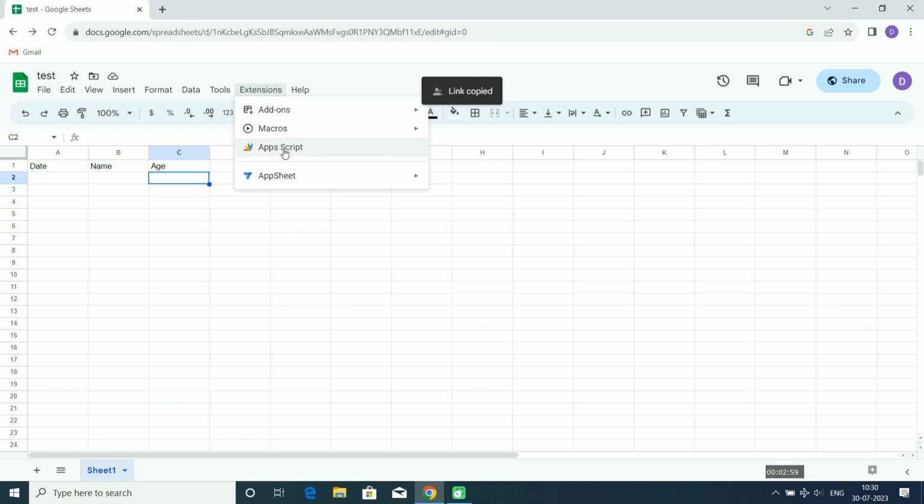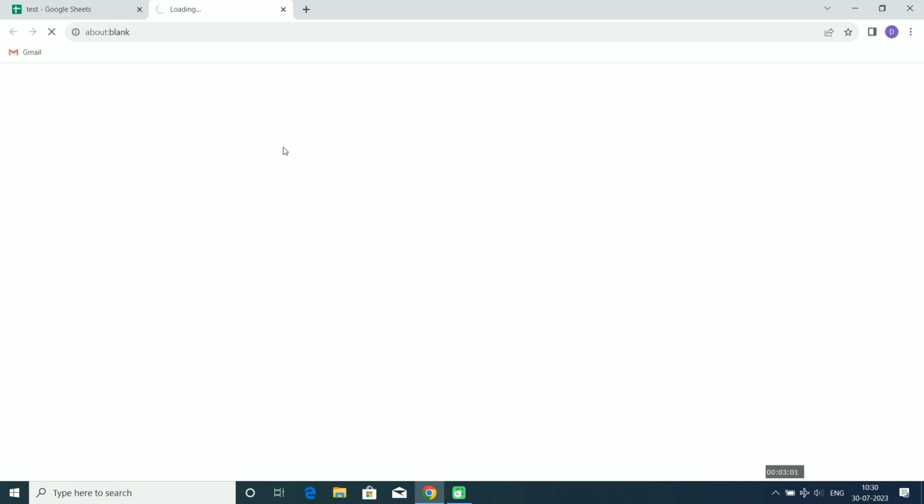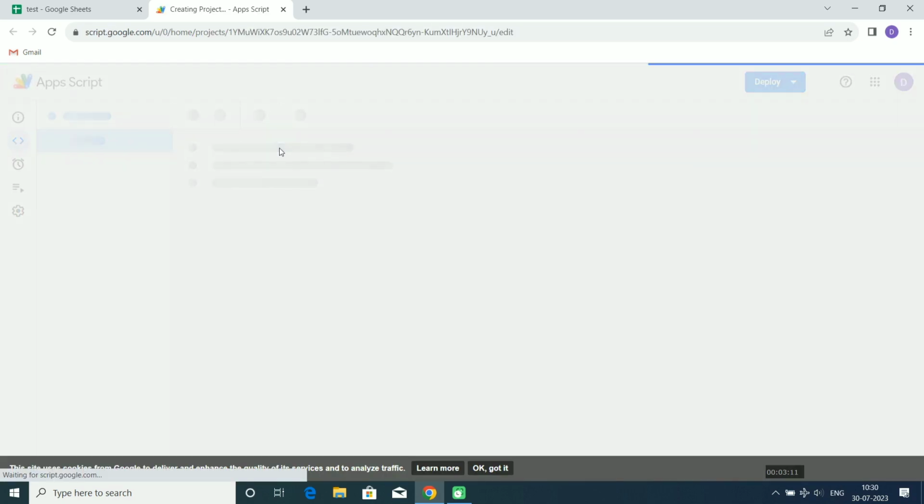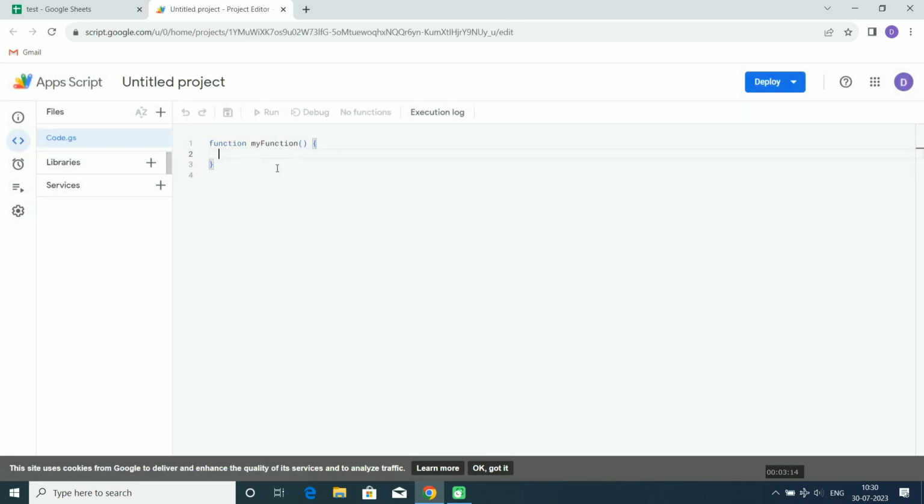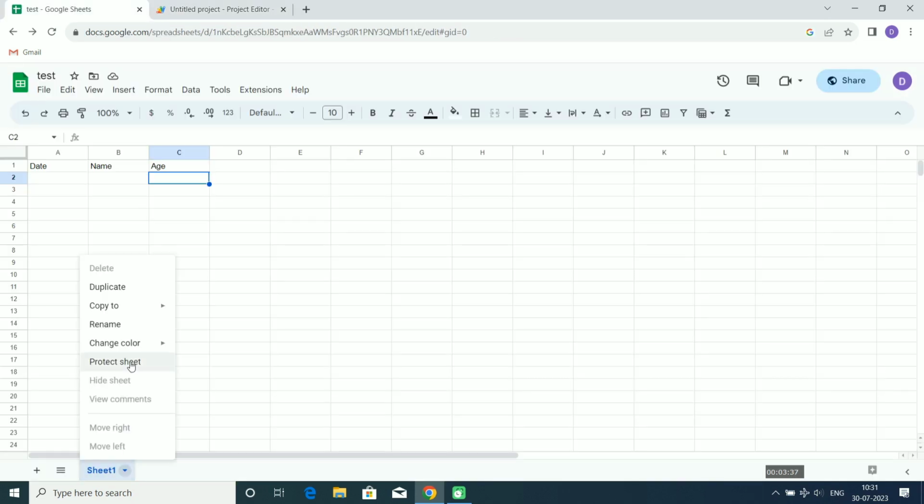Here, we are going to create a new app script to access our Google Sheet. We will write post and get method functions for this purpose. After completing this app script, we can use it in websites or mobile applications to access and modify data in Google Sheet. In order to access it easily, change the name of the Google Sheet. Here, I am changing the name to Data.